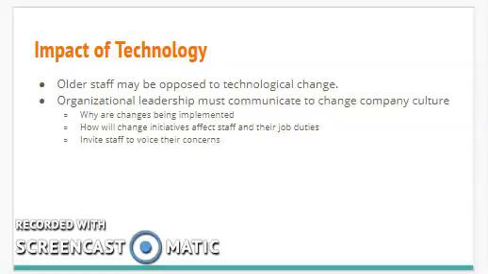To prevent staff opposition to change, leadership should communicate the nature of the change and the vision for the company. Employees need to know how a change will affect them and their job duties. Initial communication and subsequent updates about the changes can be communicated through department meetings or company newsletters and emails.